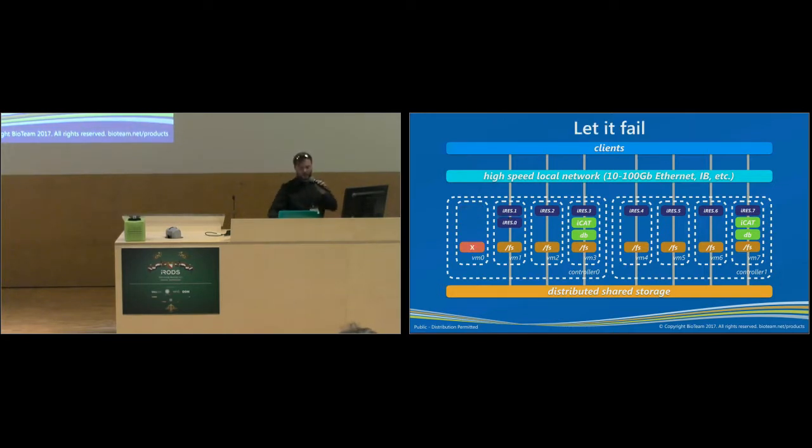The other thing here that's new is, how do you handle failures? Here we're seeing one of the VMs has failed. The distributed storage knows how to take care of that. iRODS really doesn't until these changes I'm about to show you. So we effectively have migrated the resource over onto another system, and that VM is now able to service both of those resources. So you still maintain access and connectivity to all the data.